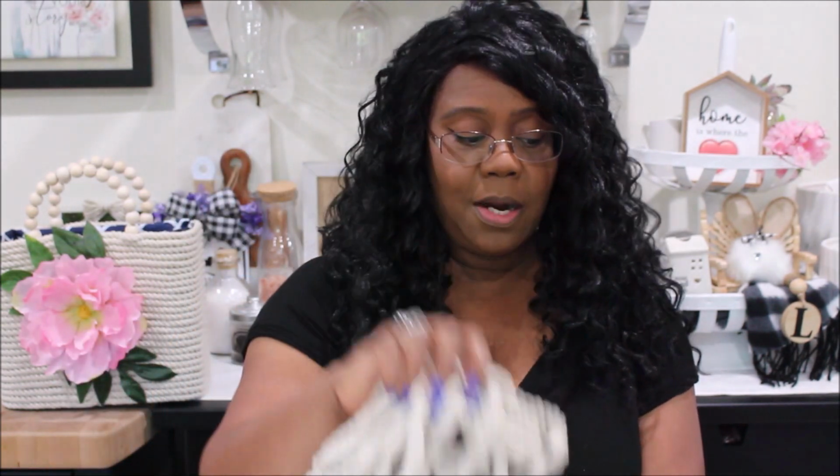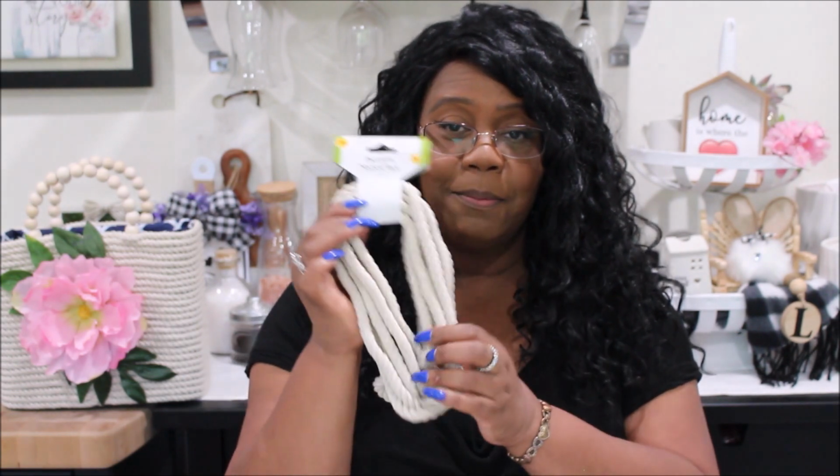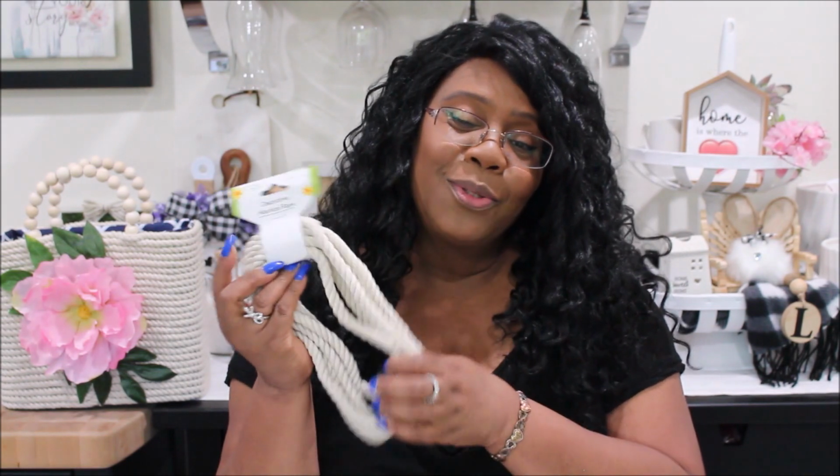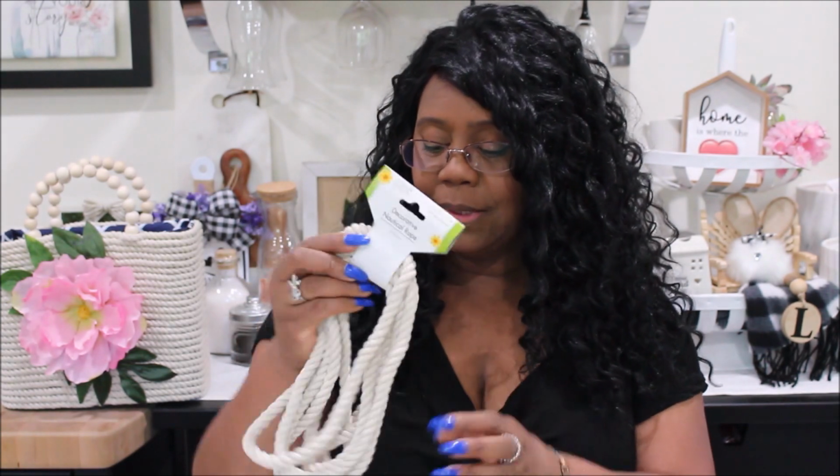Then after that, I went by where all of the wreath forms and stuff are, and I ended up getting some more of this white nautical rope. My store put out like 2 boxes of it. The store that's closest to me, that's the one I was at, and so I'm really happy that I've got some more of this because I have a DIY coming up, and I'm going to be using quite a bit.